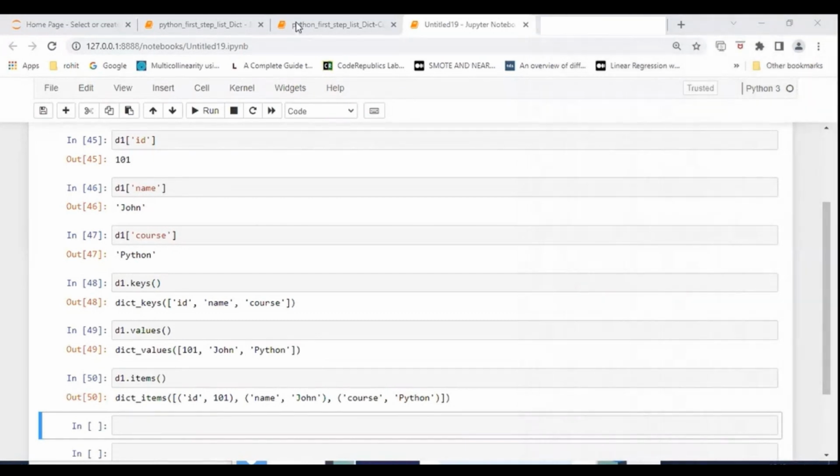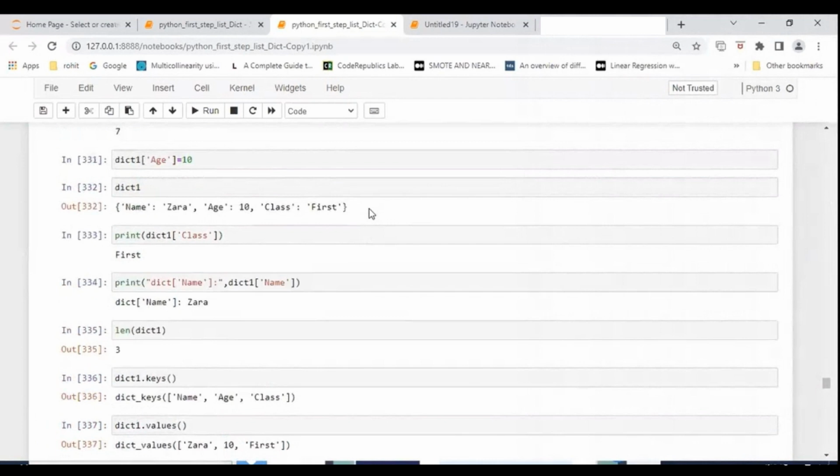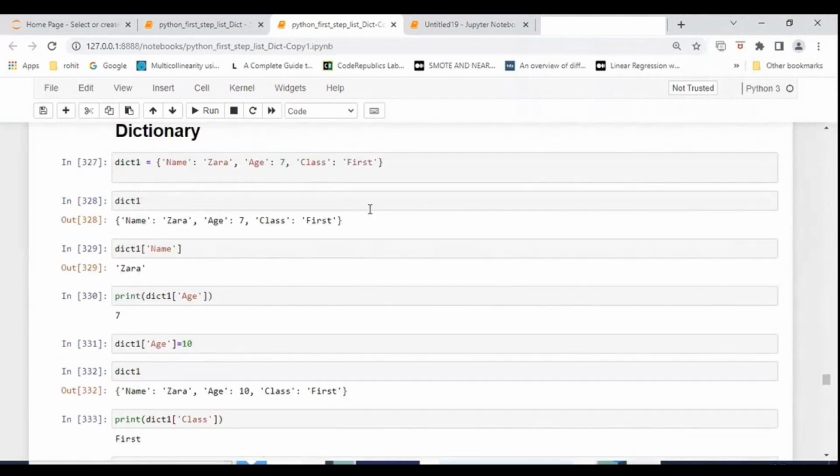Age is 7 I had given. I want to change this age. So I can easily change. I can give this age. See, I had given 10 to the age. Key. Age is a key. So here what I am doing, instead of 7, I am saying make it to 10. So here it is making 10 with this line. So in dictionary, we can change the data. Now you can see this dictionary, the age is changed. Instead of 7, earlier it is 7, now it is 10 age. So we can change the internal data.